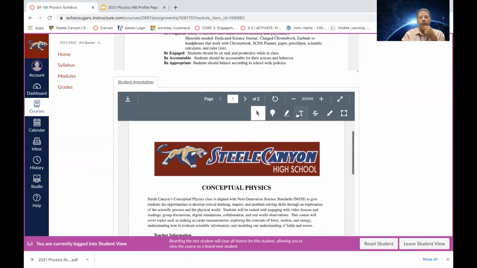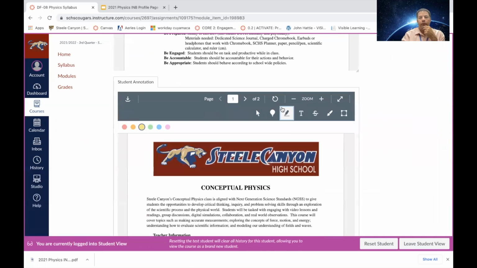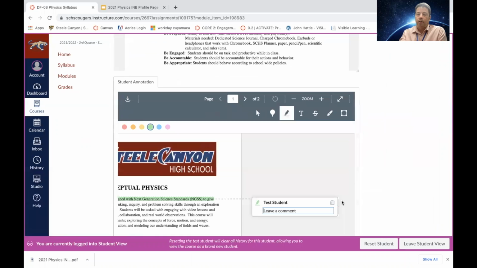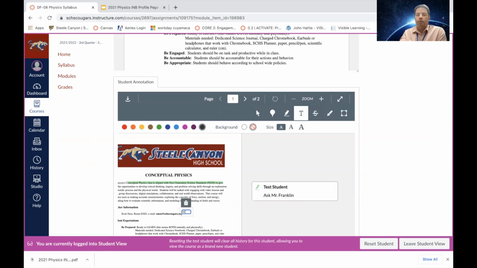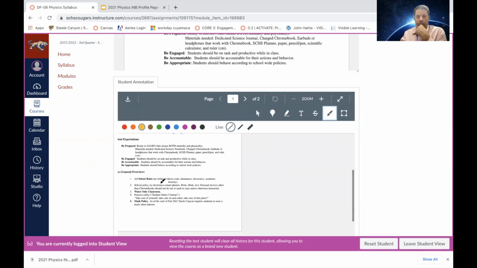To annotate, just remember, you have the highlight button you can use. You click on the highlight, you can pick the color of the highlight and highlight the text. We are looking for things that are important that I need to know. And you can even leave a comment, whatever it might be. It might be you need to ask Mr. Franklin or Mr. Ness about this, just so you remember. You can add a text box where you can actually add text to the document. You can also strike through. Maybe there's something you're working on in a group later, you can strike through, and you can also write.